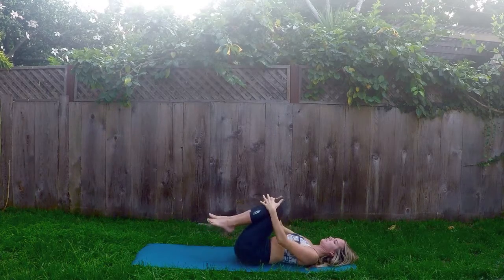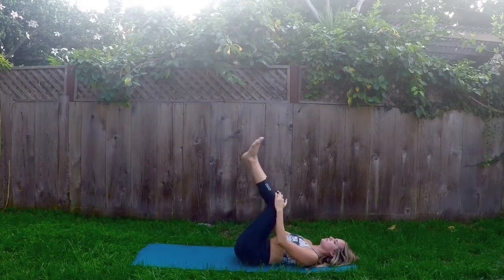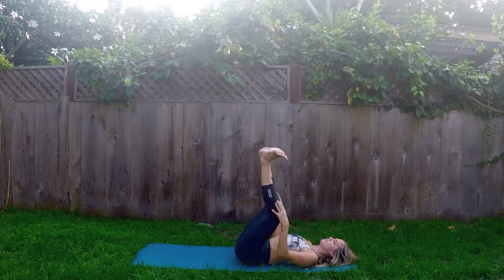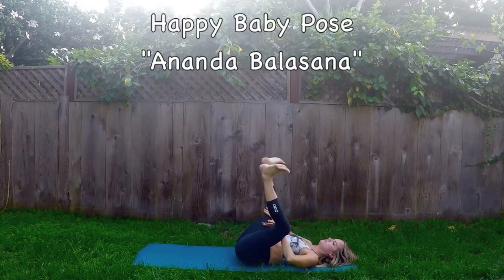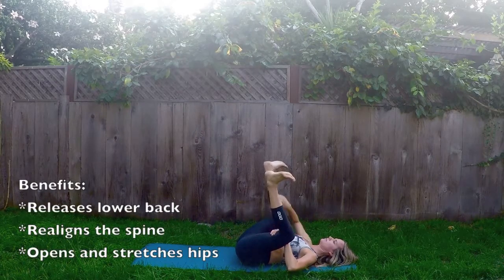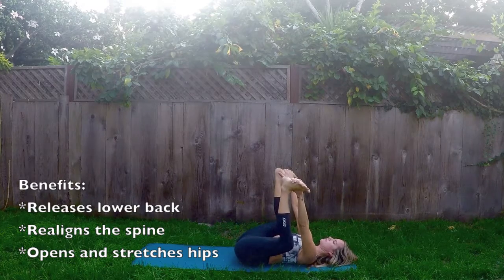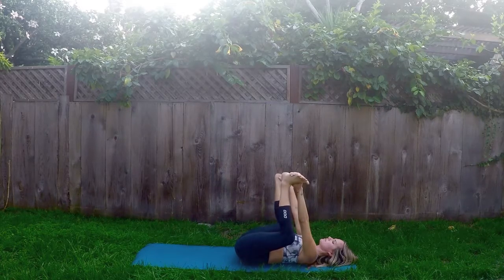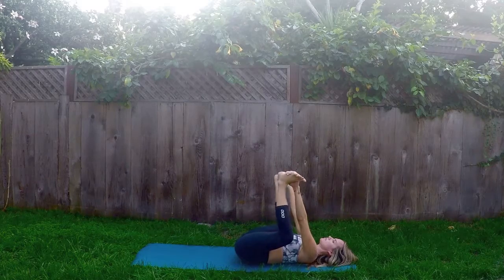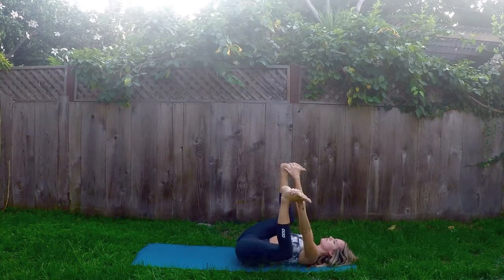Tee out that left arm. Roll the head to the left as you roll the knees to the right. Gentle twist — detoxing the internal organs. Again, just notice if that left shoulder is lifting off the mat, go ahead and press that back down. Then gently come back to center, pulling both knees in. Give yourself a little squeeze. Moving right into Happy Baby — straighten the legs to the sky, flex the feet, now bend the knees and capture your arches, or right under your thighs if that feels better for you. Flex the feet, pressing your tailbone down towards the earth, and gently rock side to side, massaging your lower back. Breathing here, stretching out the hip space.